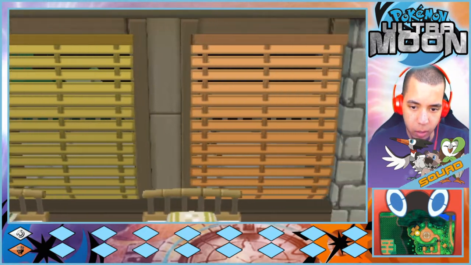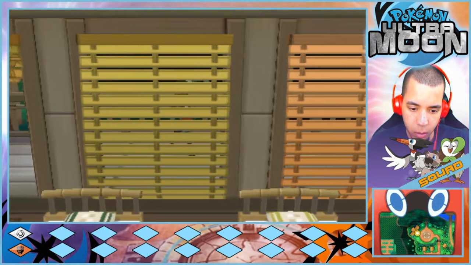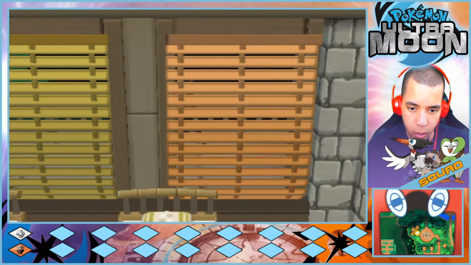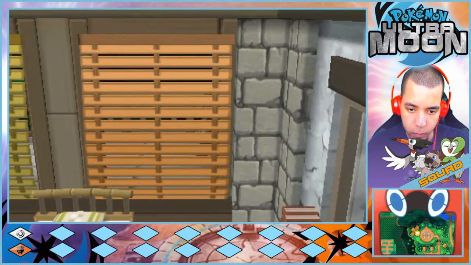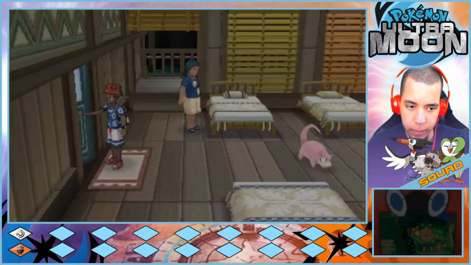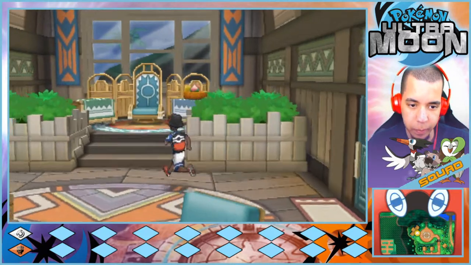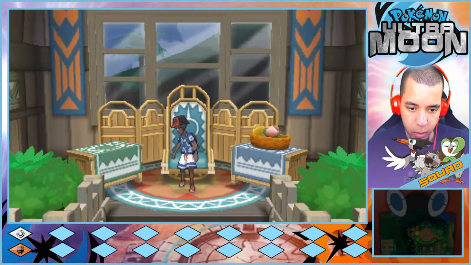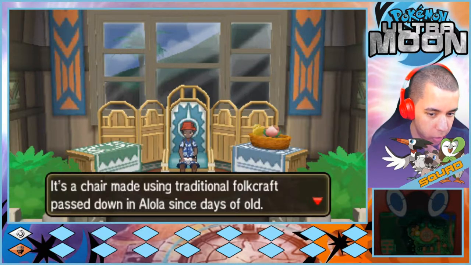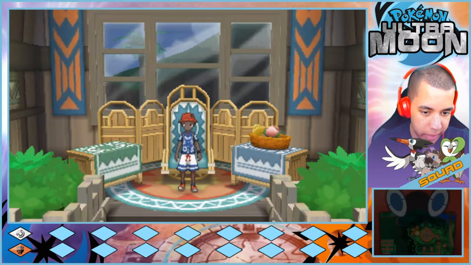Whoa, hey, mister. You hear that? It sounded like, I don't know, it sounded like Dex popped up first. It's a chair made using traditional folk craft passed down in Alola since days of old.